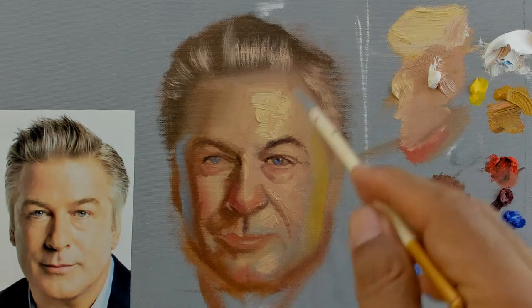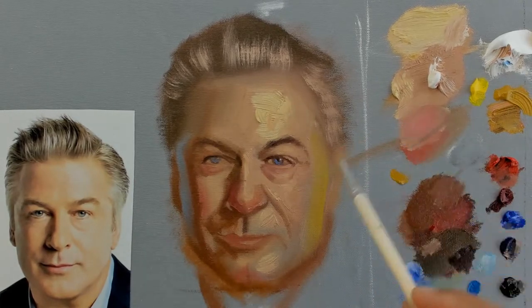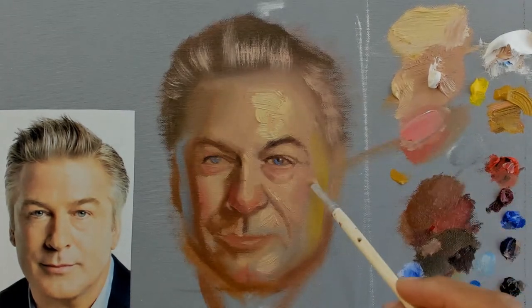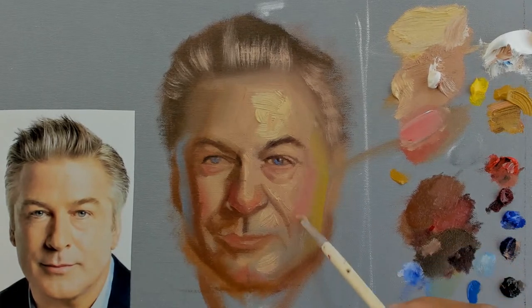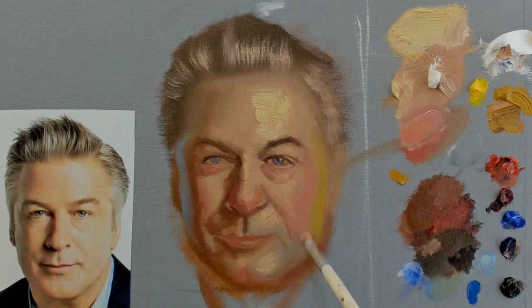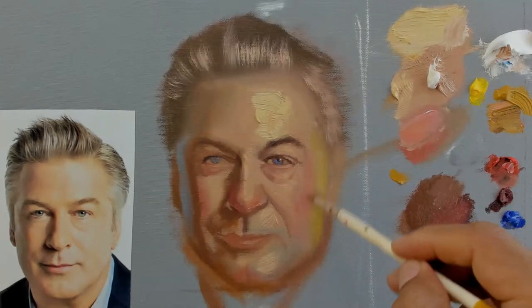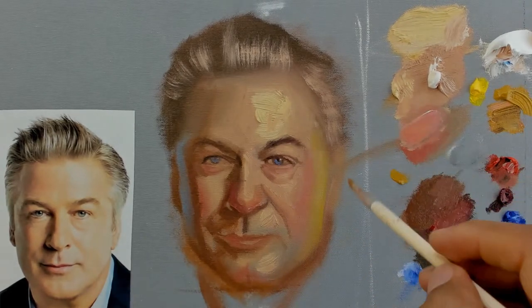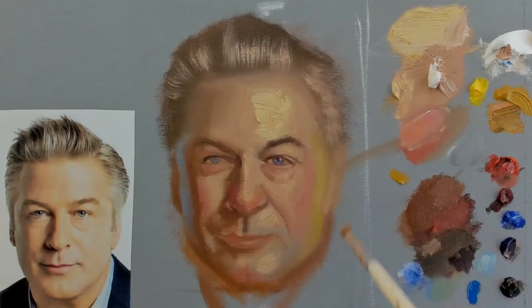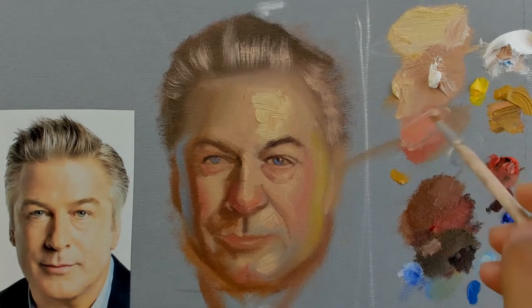Wait, I gotta think now about the background. It's not gonna be just left like that. It doesn't look okay by now. I still need work. I have to adjust the color. It's not gonna be just like that. Maybe you can just tone down the color a lot. Let's see.